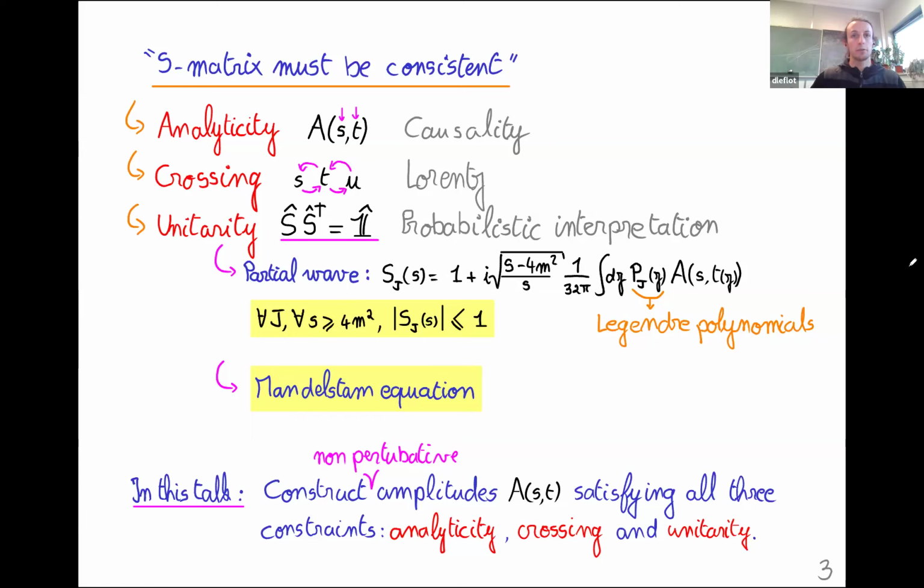This is not the main purpose of the S-matrix bootstrap, but once you are able to construct amplitudes, you can establish non-perturbative bounds on observables, and maybe even study non-perturbative features. But I will focus on how to construct amplitudes because it is at this step that we use the machine learning techniques. Now I will show you two methods to construct amplitudes, each one using one of these two ways to impose unitarity.